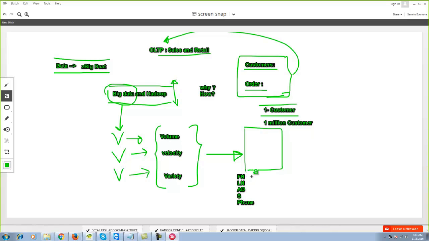So first name can be 8 to 10 characters. In my database schema, I can define it as varchar of 10 or varchar of 20, right? So what does that mean?